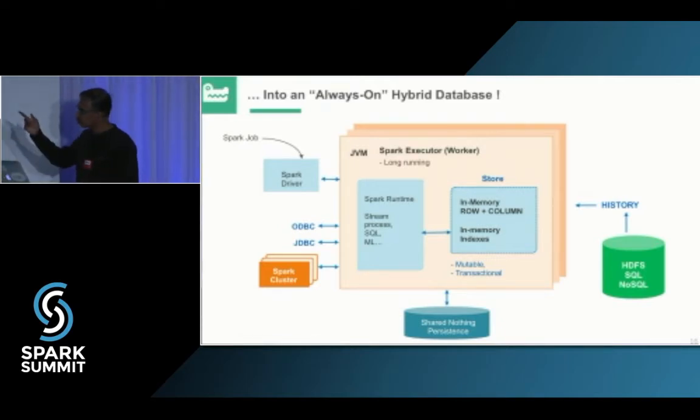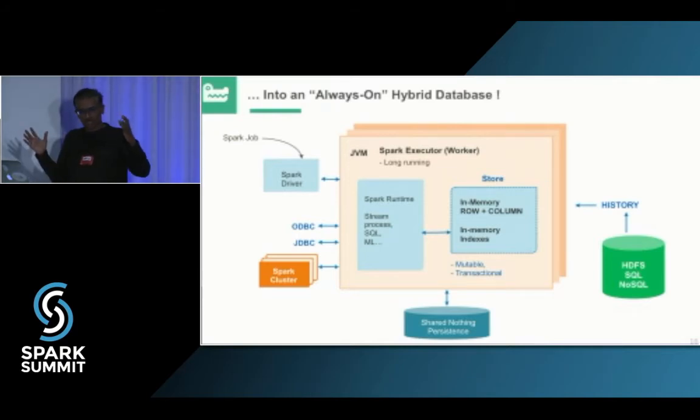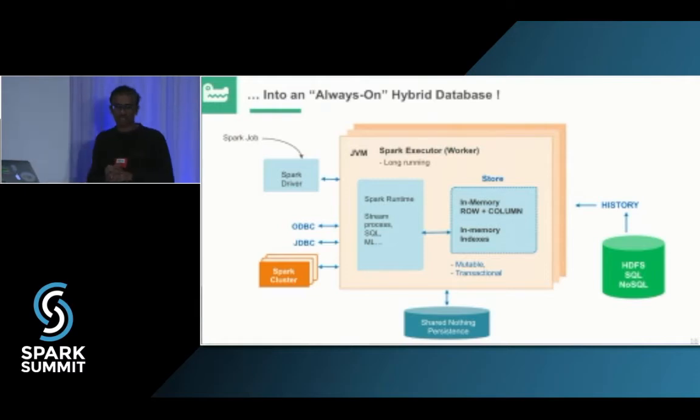I mean, the architecture fundamentally is a bit different than Spark in the sense that these executors are coupled to one another more closely than in Spark. Spark has a master and a whole bunch of worker strategy. In our world, given our high availability semantics, we make sure that the executors can in fact talk to one another so that we can detect failures very, very quickly. So it's like saying that here is a database cluster that's up and running, and Spark executors are running in the same process space where we manage our data sets. But we also allow Spark clusters to talk to this database, right?